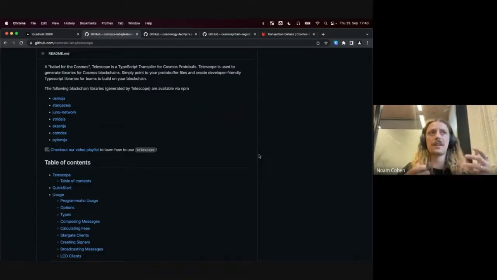You don't have to constantly create these signers, for example. Creating the transaction is a lot easier. It's just like a function instead of having to build your own transaction and sending that to the signing client. Highly recommend you check this out once you're done with the training program. The reason why we're going for CosmJS is because we want to give you that lower level understanding, especially as chain developers. You need to understand there's this thing called CosmJS and people are going to be using this to build front-end applications. But yeah, check this out if you're just a front-end developer.